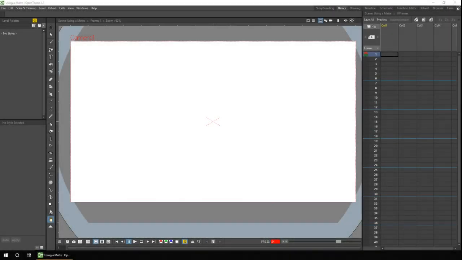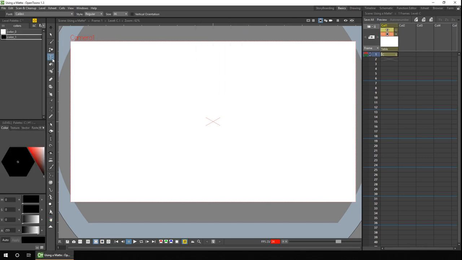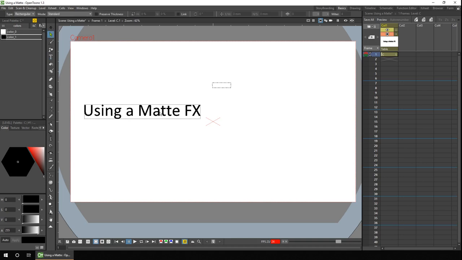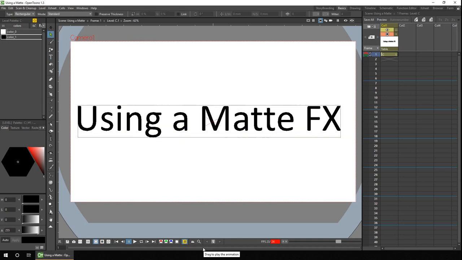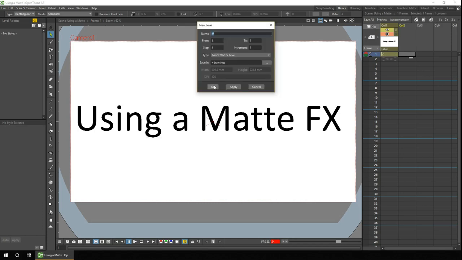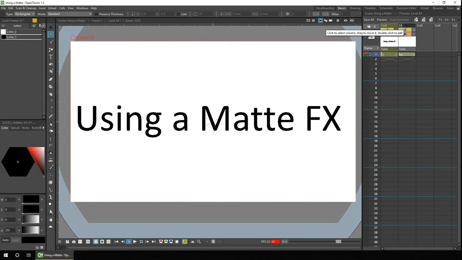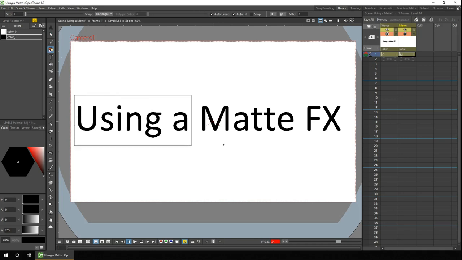And finally, we could also use a mat to reveal the letters one at a time. So again, add the sentence. And on another layer, draw your mat. And this is just a shape that covers whatever you want to either show or hide. And in this case, I'll add a simple rectangle to hide the letters. And if your mat shows the letters, you use mat in, and if it hides them, we'll use a mat out effect. And you'll see that in a second.